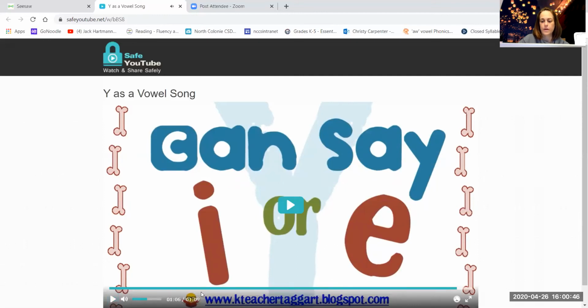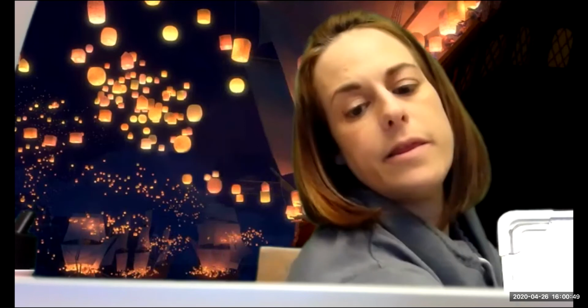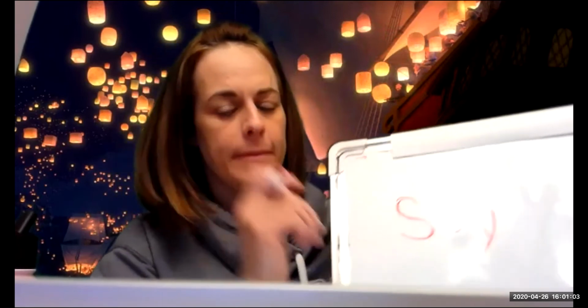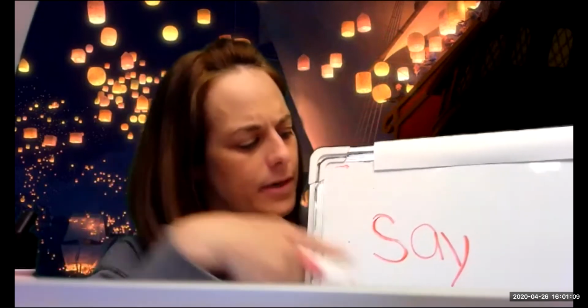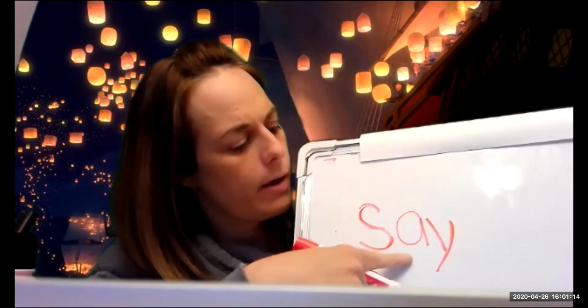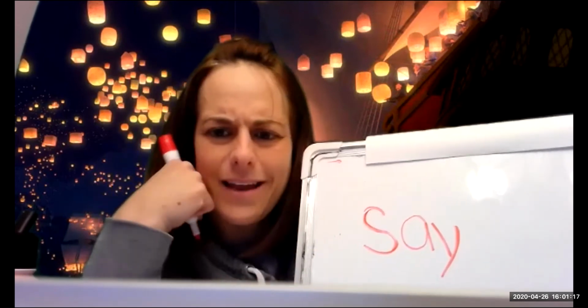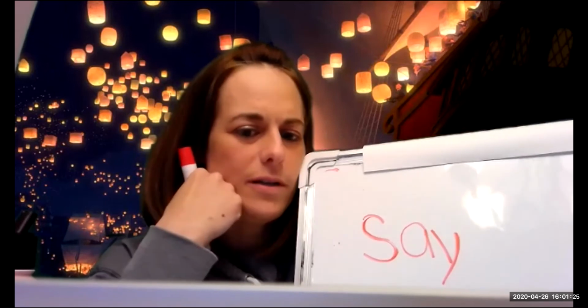Good. Okay. Now, some of you might have seen this word when you were watching that video. You might have seen the word, and your parents might have seen the word S-A-Y. Now, I see Y at the end, but let me say that word again. S-A-Y. That word is say. How come A says A in that word and not E. The Y doesn't say E or I. Do you know? I think you might know this rule.